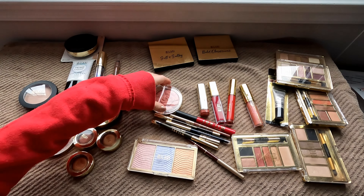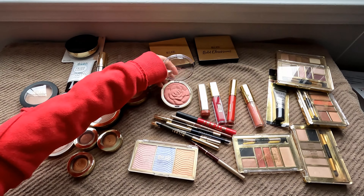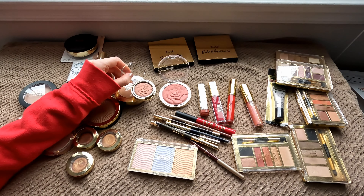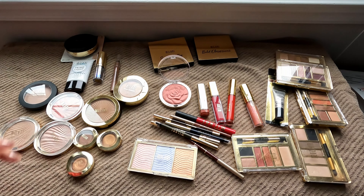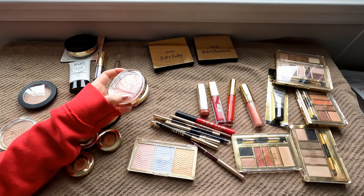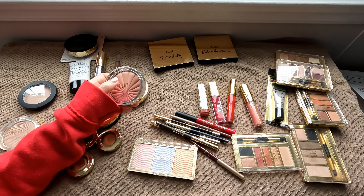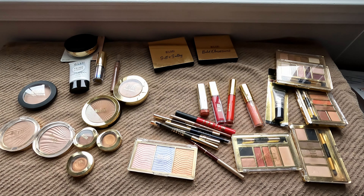I definitely have too many blushes. Now looking at this powder blush — this one is the Tea Rose shade — well, it's got my name on it so I'm definitely going to keep this one. I also have a mini in Romantic Rose and I'm gonna keep both of these. This formula is very smooth; you definitely won't over-apply upon first application. Romantic Rose is very natural looking and Tea Rose is really pretty as well. Then I have this one in Color Harmony in Berry Rays and it's unopened — still got plastic on it. It looks like a beautiful neutral tone with a rosy color shift. I definitely want to try this one so I'll put it on my vanity.